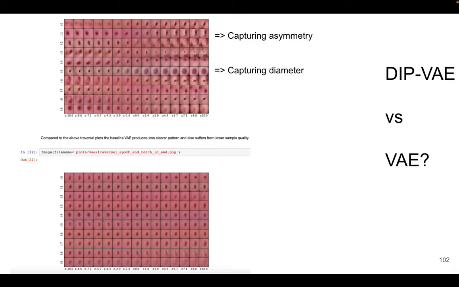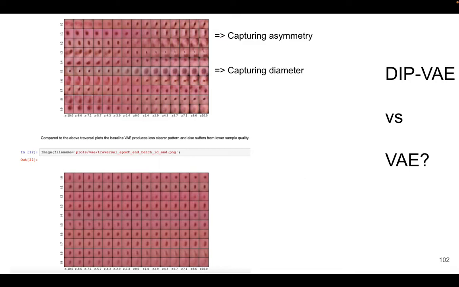So if we do the latent traversal of this vector that we have learned, varying a single latent at a time while keeping the others fixed, ideally they just control a generative factor, right? Here it seems that the fifth dimension is capturing the notion of diameter. It seems very small, and as you augment this latent variable on the x-axis, it becomes really bigger. So that seems like the diameter.